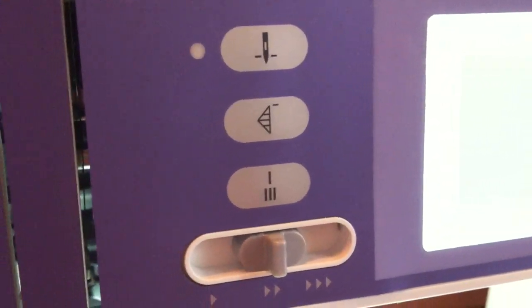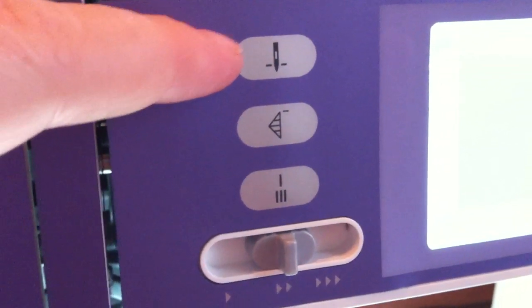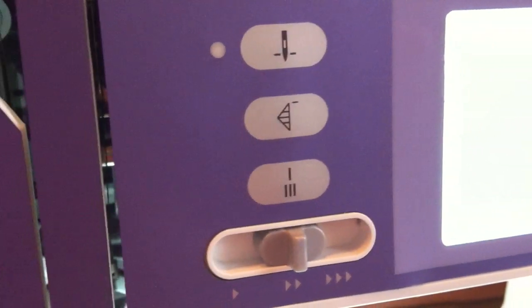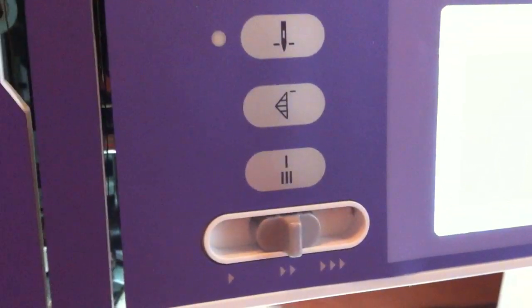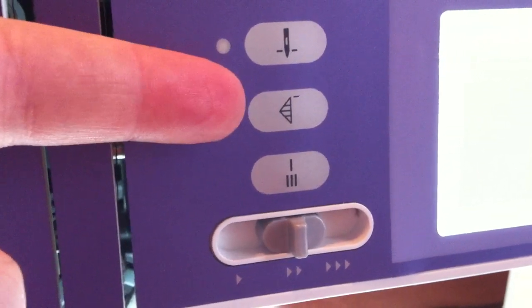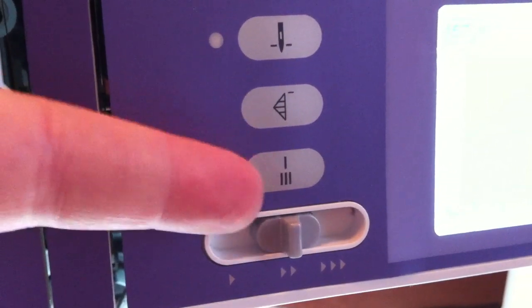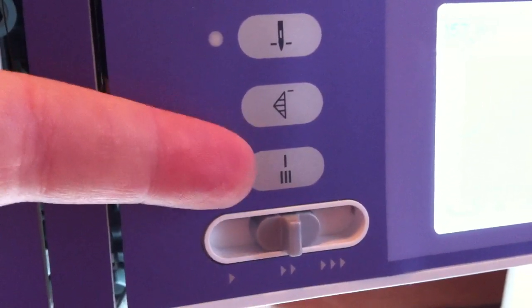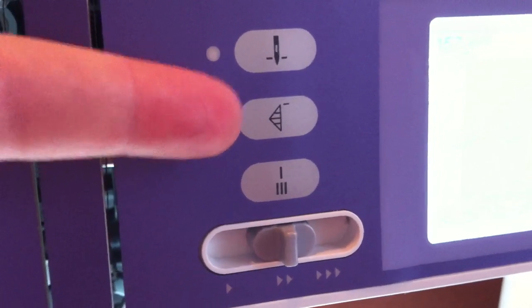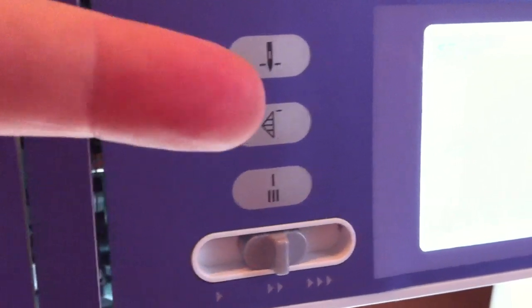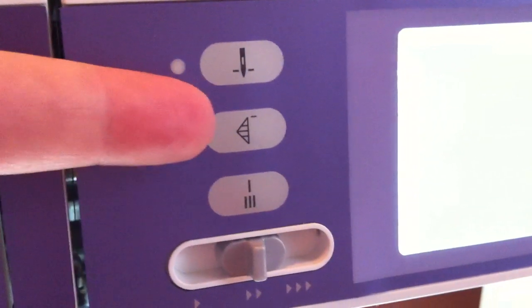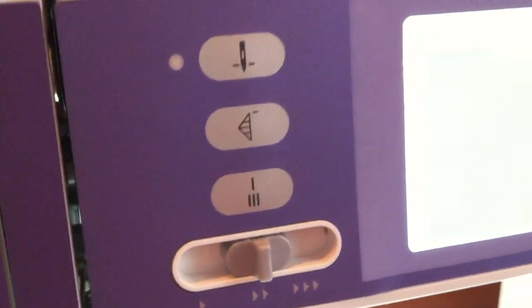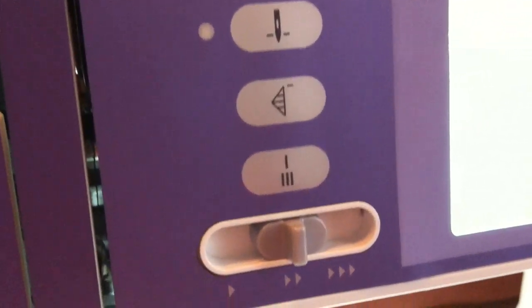So yeah, then we have here, we have some buttons. The top one is needle up, needle down, and then these two. I never remember what it was, but I think this one was that you finish the stitch, that if you have like a decorative stitch it kind of finishes it on the spot. Or no, I'm sorry, this one was the one that finishes the stitch on the spot. This one was, I looked it up but I can't really remember it now. I think it was something like you can start your stitch at the beginning again or something like that.